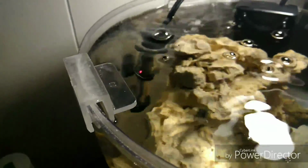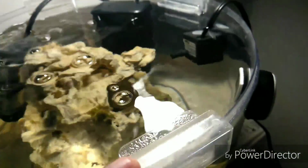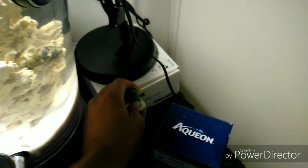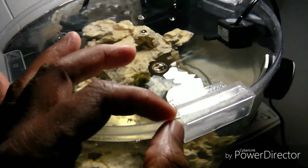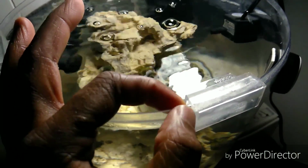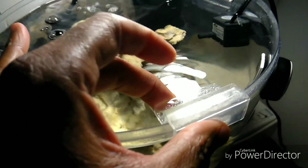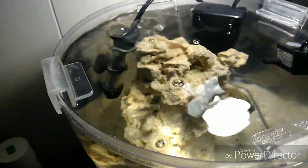So I ordered these hood clips from Amazon. Four came in a pack. This is held together by some glue, because they were a little loose. The dimensions right here are a little bit thinner, and this is thicker. But the glue took care of that. It's sturdy. All of them are on sturdy. Can't remove it. So I got these in place.